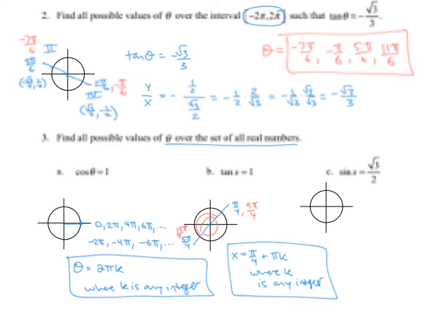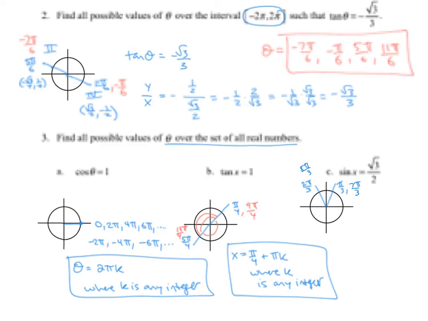One more example like that, sine x equals root 3 over 2. Positive values for sine x are in quadrants 1 and 2, so it could be up at the top at pi over 3, or also at 2 pi over 3. But remember, there's more values than that. If I add a full circle to pi over 3, I would get 7 pi over 3. I could also add a full circle to 2 pi over 3, and I would get 8 pi over 3.